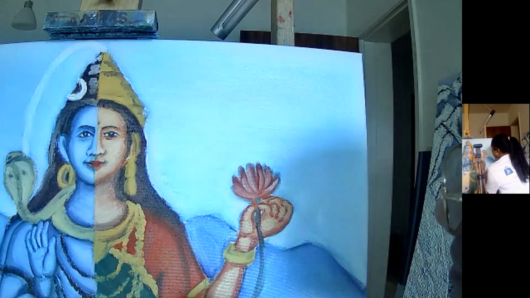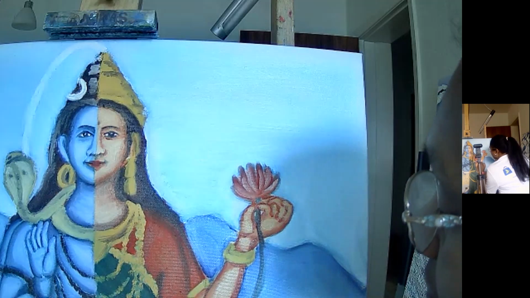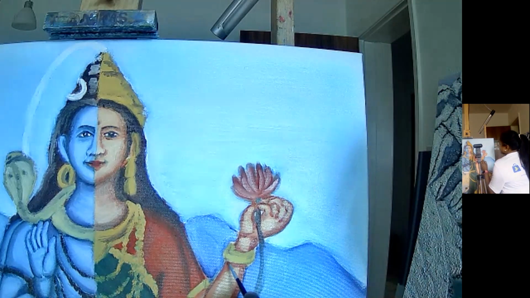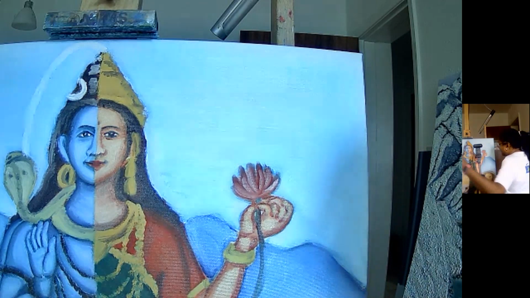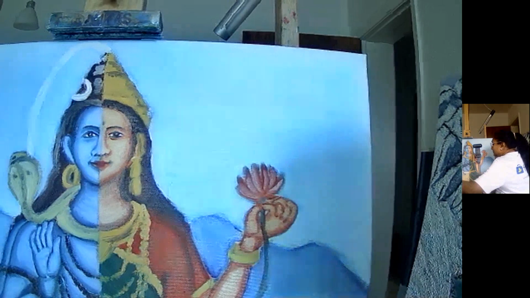Yeah, I'm using it around the contours of the hand, the arm, but you will soon see me blending them also. I will do the same thing for the other arm as well. Then we can blend them together.